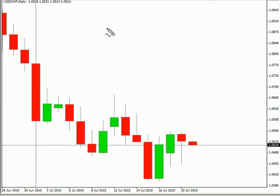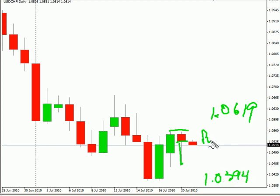Looking at the U.S.-Swiss pair, this particular pair closed lower during today's session. Didn't quite break the previous session's high. Had a decent tell on it, but did pull back significantly prior to the close compared to the overall range of the day. Look for it to potentially go as high as 106.19, possibly as low as 103.94. Look for some resistance around 105.75, and look for some support around 104.50.